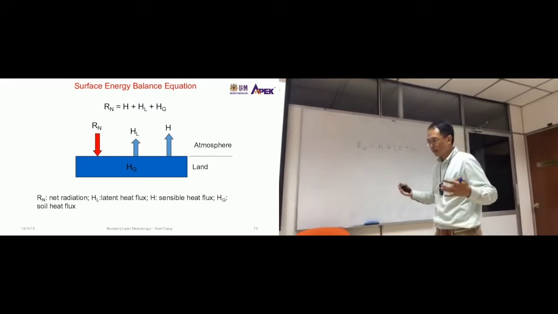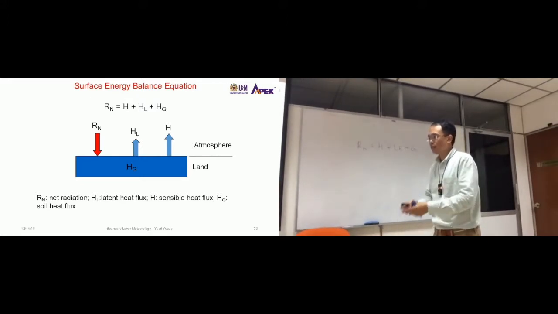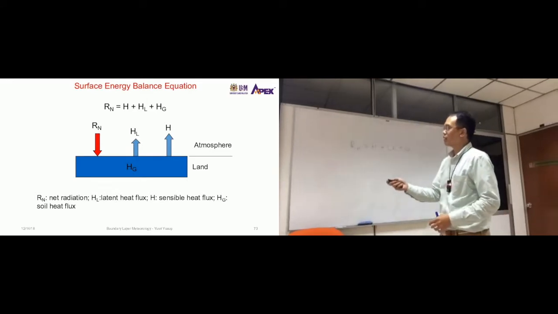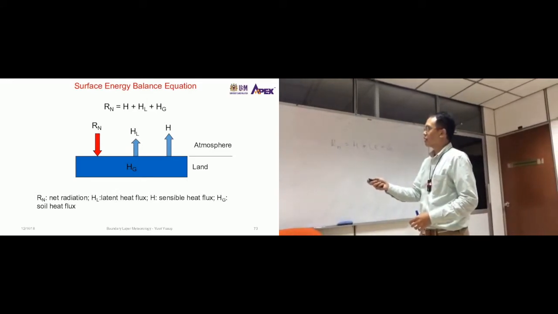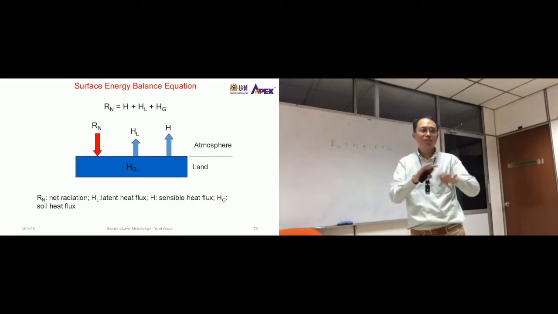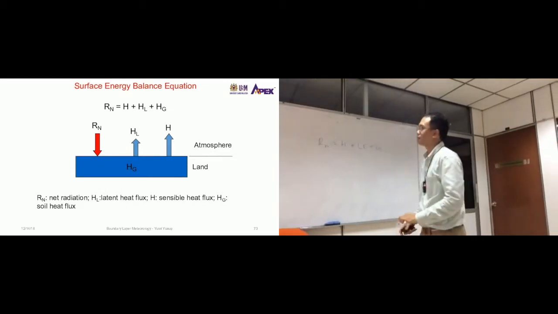So this equation says that the only source of energy comes from the sun. So when the sun gives energy to the surface, it then distributes it to other components. Let's say 100% comes from the sun, and this 100% is distributed in the form of sensible heat, evaporation or latent heat, and also some of it is being stored. So you can imagine like 100 coming in, then it becomes like this is 10, this is 50, then this is 40. But in the end, when you total them up, you get 100. It's just being partitioned, or separated, into the different components.